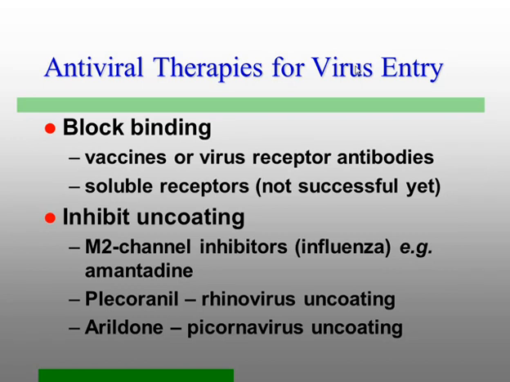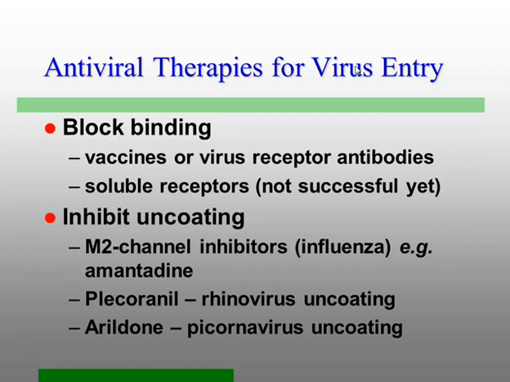The other thing, and this is much more of a drug-related way of dealing with viruses, is literally trying to inhibit the uncoating of the virus itself. And of course, there are different drugs dealing with this in different potential ways. Probably one of the best known are the so-called M2 channel inhibitors. This works well, or I should say it used to work well against influenza. Now almost all influenza have evolved away from being sensitive to these M2 channel inhibitors. But we'll take a look at that.